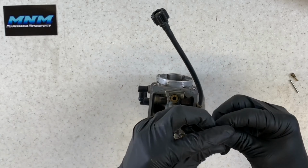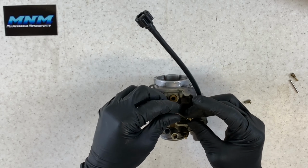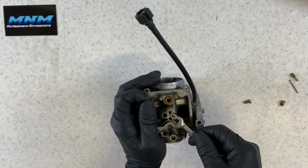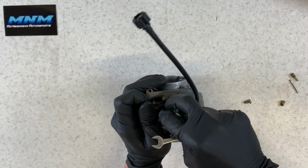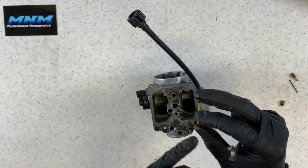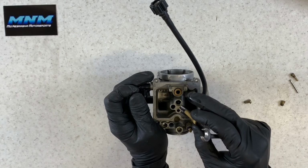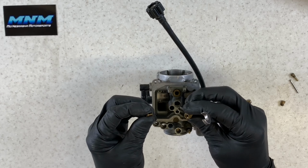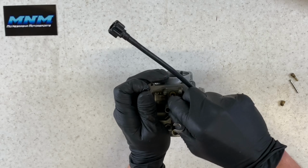I'm gonna find our main jet. So just looking through them, I can tell the obvious difference between them. Our main jet holder here can be pulled out. That's an 8mm wrench that'll pull that out. And you can see there that you've got holes in here that you wanna make sure are cleaned out. Make sure that that is completely cleaned out. You can see there your needle running through there. So it almost runs up into your actual main jet there. So just make sure that that port is cleaned out really well.